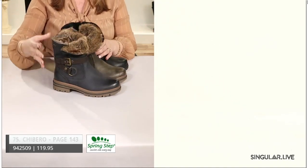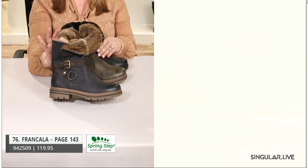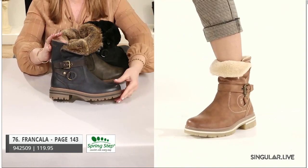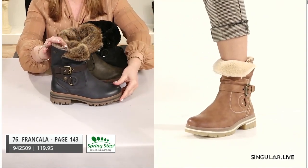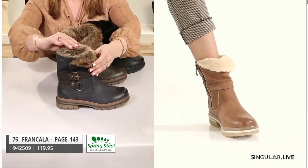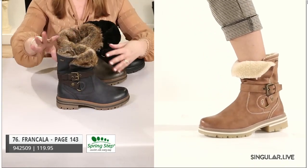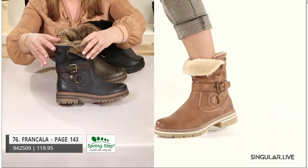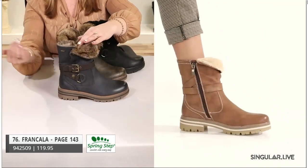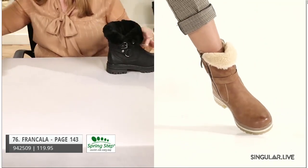The next style is Francala — she was new and has a really cool vibe. Just like Rockies and Alps, she has a cool lug sole. The coolness is we're bringing in faux fur instead of sweater — a two-tone fur for a lot of dimension. Love the light color. See how we incorporate the ring detail with the belt — really well done. That's our Francala.